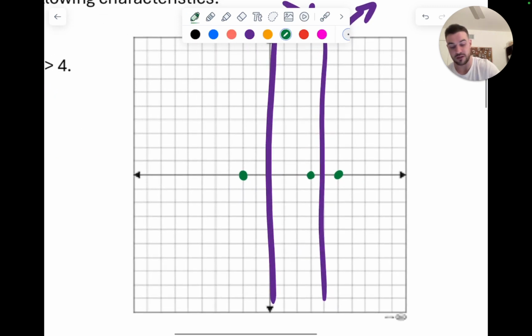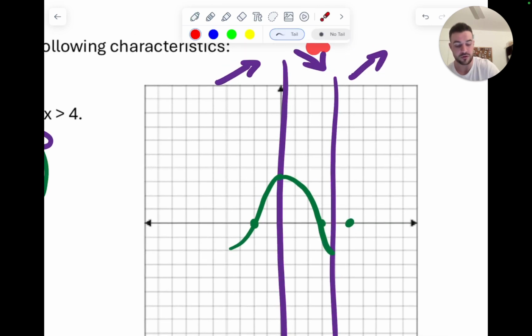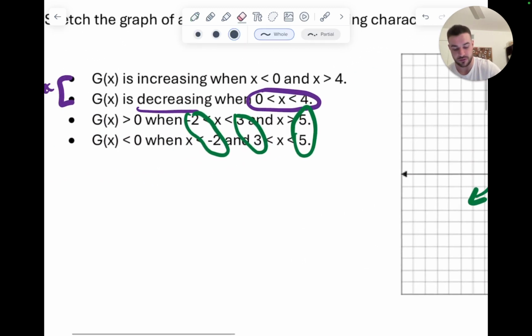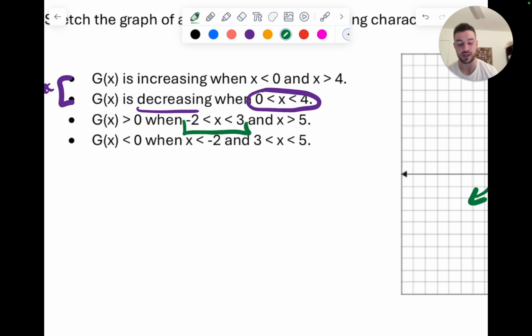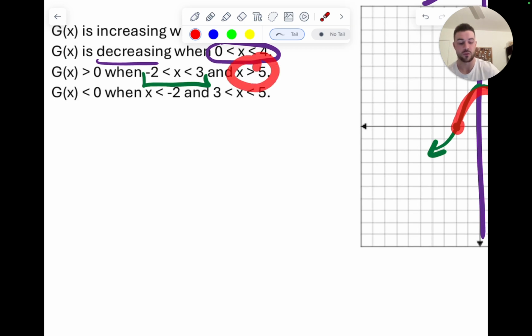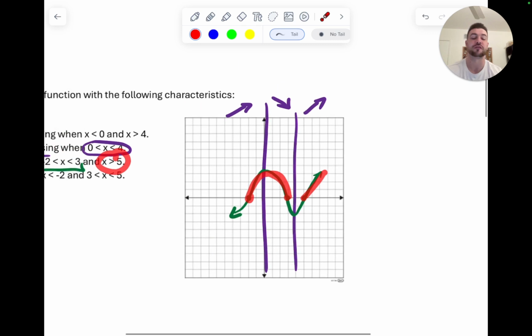All I'm going to do is pick a spot and start filling through until I hit that line, and then I'm going to curve back down again as my arrows up top are telling me. So now I just hit the line here, so I need to start going up through that next point, and I'm going to finish off with something like that. Now, let's go back to these values. We should be above the x-axis between -2 and 3. Well, we've got -2 and 3, and all of this is above the x-axis. And then when x is greater than 5, we are also above. So that fits. All right.